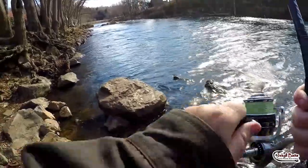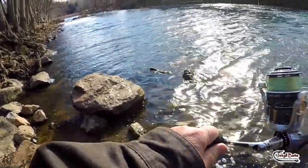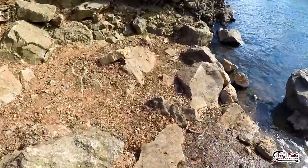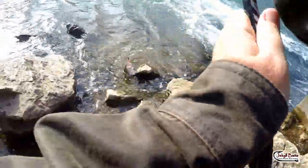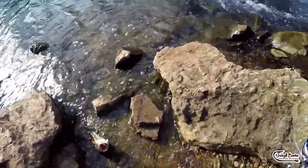Fish on. Another good one. Oh, jumper. Stay out of this current now. Stay out of this current. It's a heavy fish, folks. Another nice bass on a jerkbait. On the jerkbait, folks. Jekyll Baits jerkbait.